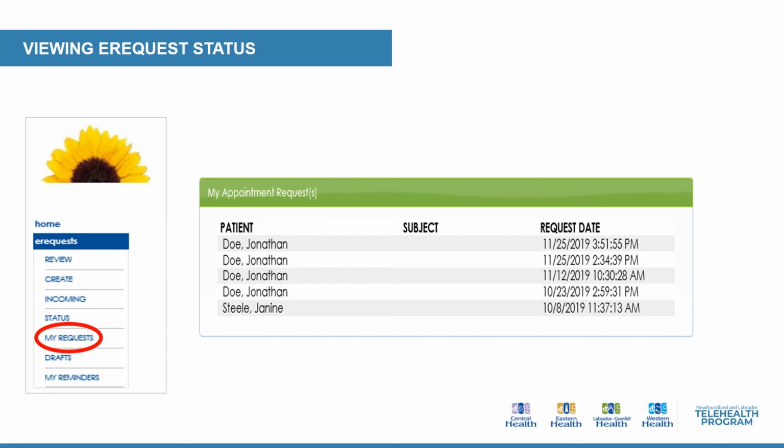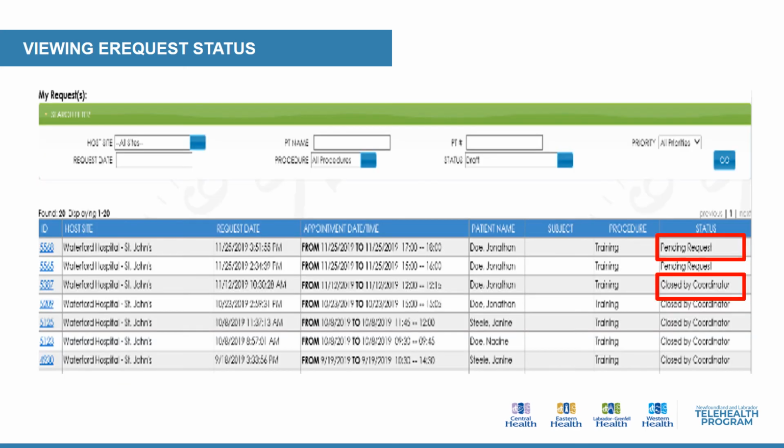From the iScheduler homepage, you can either click on the My Appointment Requests heading, or select eRequests from the left side menu and then click the My Requests subheading. The My Requests feature allows you to view details of each request and highlights the status of the requests.